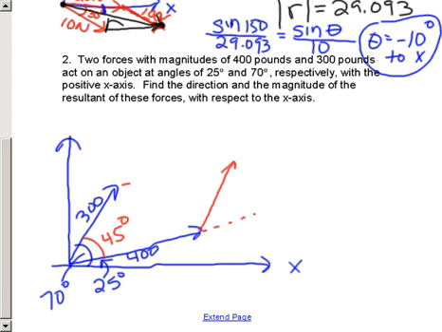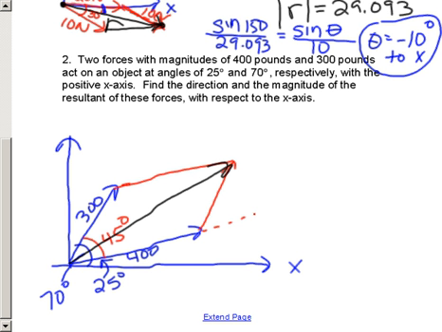Why would you do that? Because you're adding the vectors. This is a force and this is a force, and forces are vectors, because each represents a magnitude, the 300 and the 400, and a direction. That's a vector. So we take one vector and add it to the other vector, like yesterday, tip to tail. You could do it the other way too. You could take this one and move it up there. It doesn't really matter, because the resulting vector still takes you to the same place. Because what you're trying to find is your resulting vector right there.